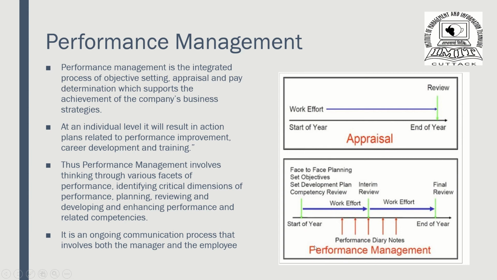But if you talk of performance management, at the start of the year a lot of exercises are done. Normally it starts with face to face planning, then setting the objectives, then setting developmental plans and competence review. These exercises are normally done at the beginning of the year. Then work effort is made by the employees, then there is an interim review, then once again work effort is made, then there is a final review. All these happenings are closely monitored in performance management.